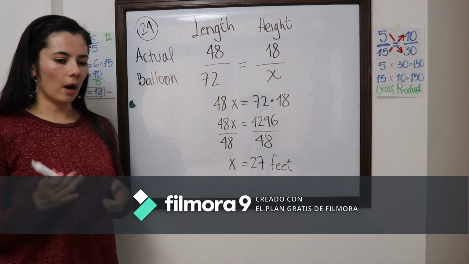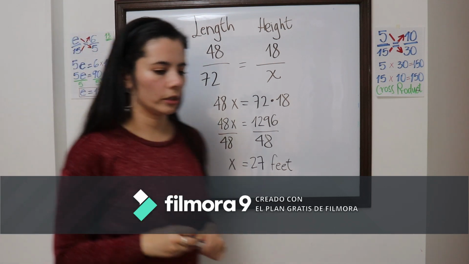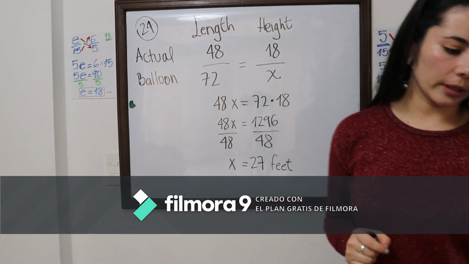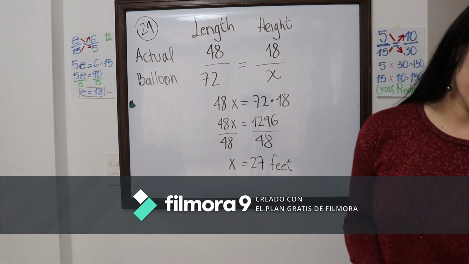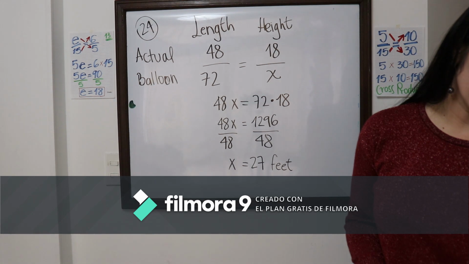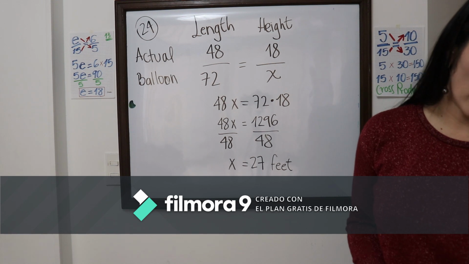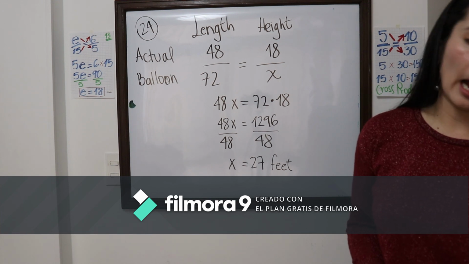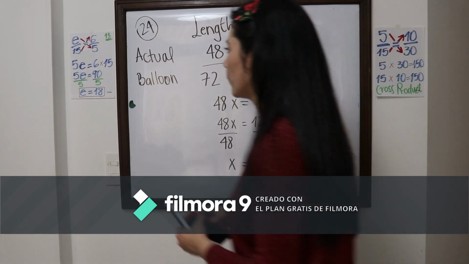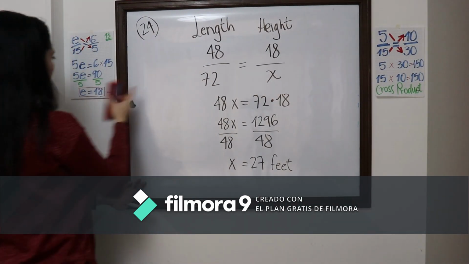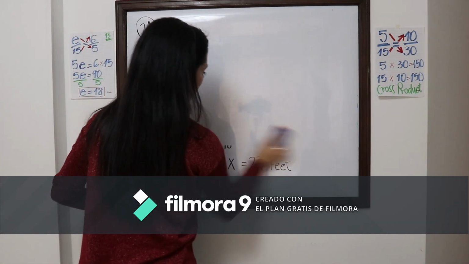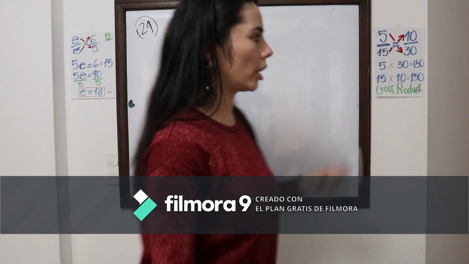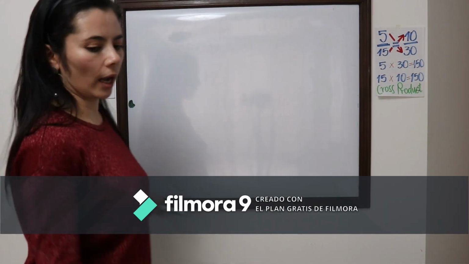Now we're gonna talk about problem 26, which is also very interesting. Problem 26: a toy company makes models of the dinosaurs in a movie. The Diplodocus model is 3 feet long and 1 foot tall. Is it proportional to the actual dinosaur's measurements? And explain how you know. So in this case, we don't have to find an unknown value, right? We don't have to do exercises like this. What we have to do is exercises like this to determine whether things are proportional or not.